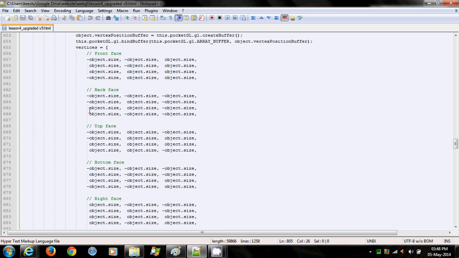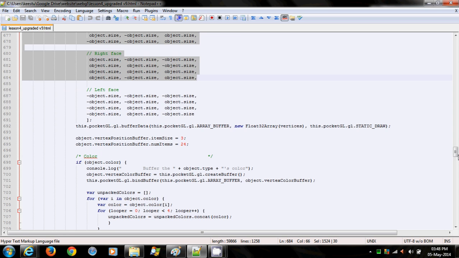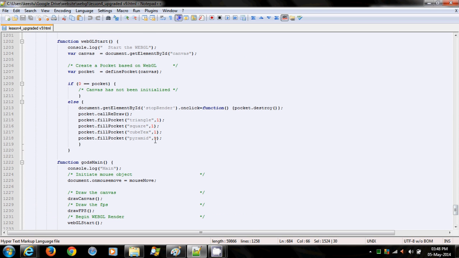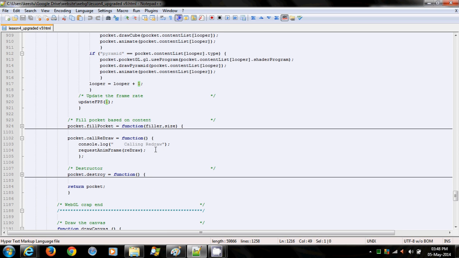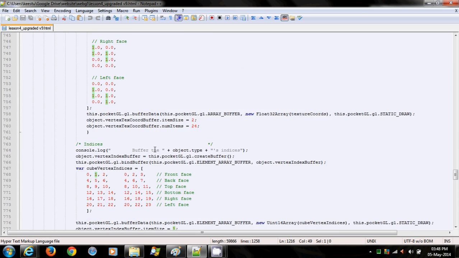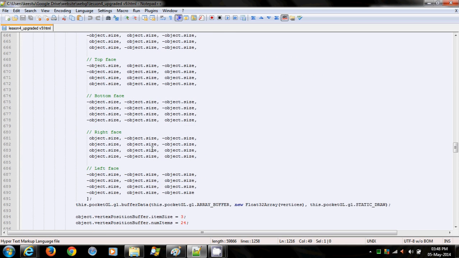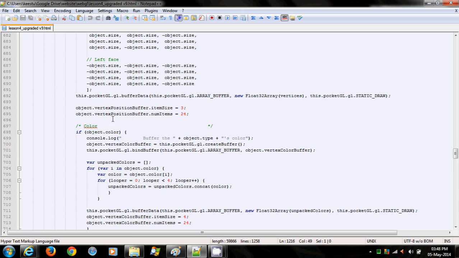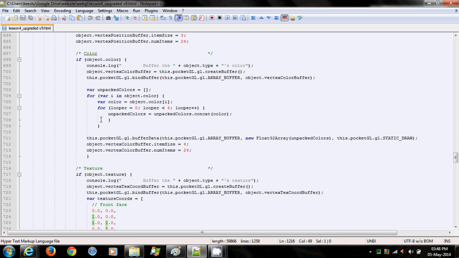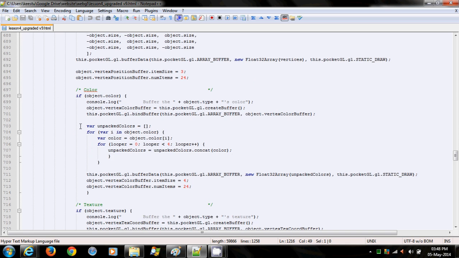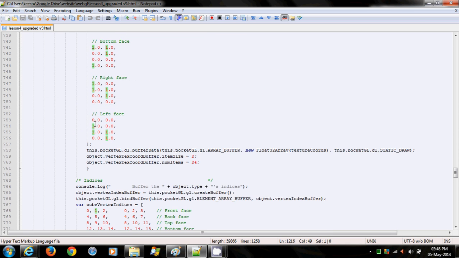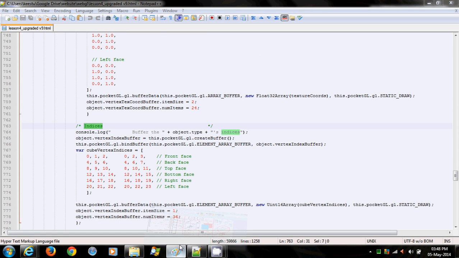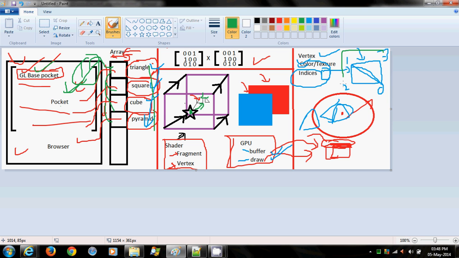During buffer cube, the only difference, yes, one more thing, the size has been used, so you don't need to worry about this. All you need to do is, while calling fill pocket, you just give the size. The difference in buffer cube is that it would not just call the vertex, color and texture. It would also have an indice, and the reason is why I exactly told over here, 0, 1, 2 and 3.